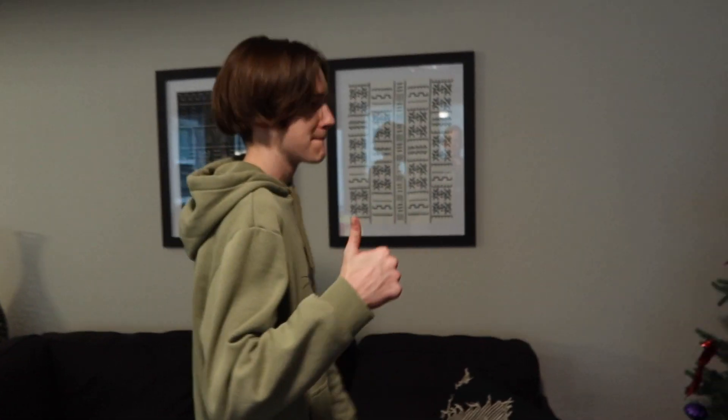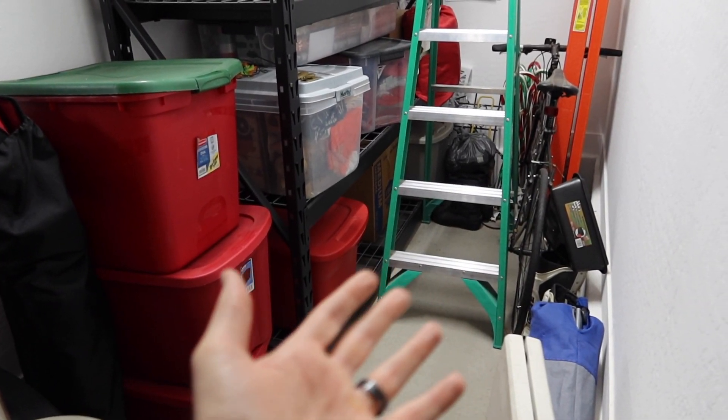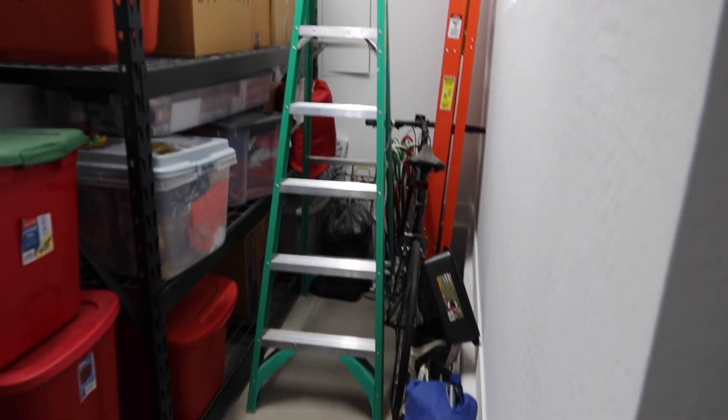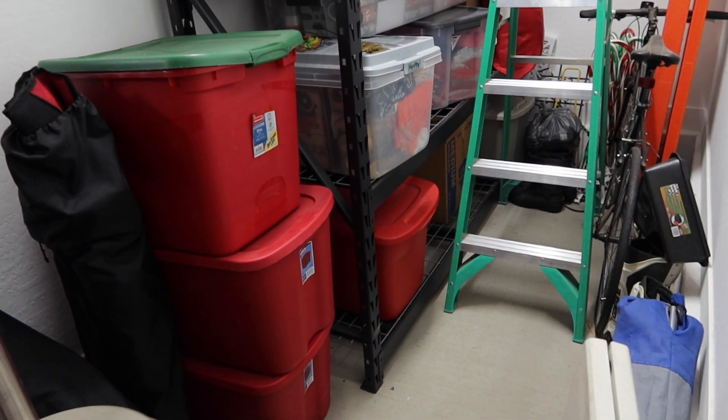Bryce has got the music going. We've already pulled down all the decorations and all the totes, but I just wanted to quickly show you guys — this house doesn't have an attic. The way it was designed with really high ceilings gives a great feel when you're inside, but the downfall is no attic space at all. We have to utilize the garage. Right now I have a shelf unit, and long term I'm going back and forth between setting up shelves on the wall like my old house, or mounting them to the ceiling so they're out of the way and gives you more room on the floor. I kind of like that idea, but more on that another time. So we have this little half garage — basically the size of a golf cart — and I use that for storage. We've got my ladders, my old street bike, some decorations, dirt bike boots and whatnot. I set this shelf unit up here and there's all our totes — all that used to be in our attic in our previous homes.